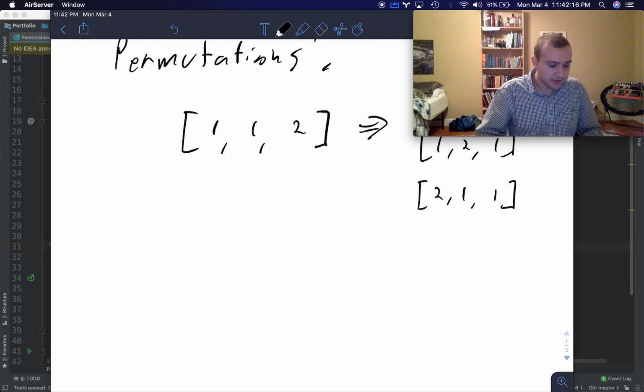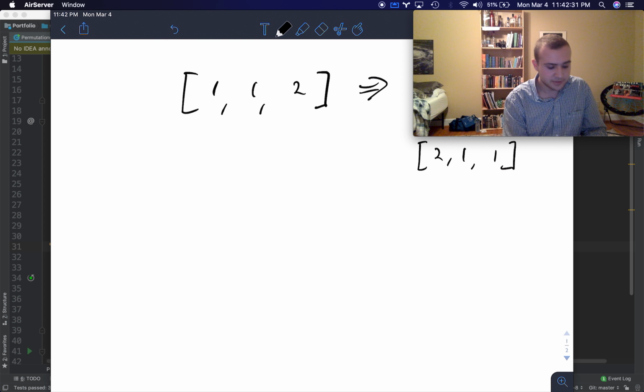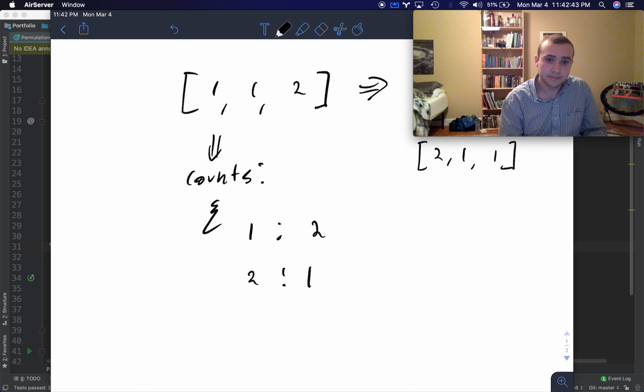The first step, and I should note that there are multiple ways of implementing this, but in the way I've done it and the way that might be useful for you to think about in cryptarithms, is where we first set up a count for each of the digits that we have. So here in this example, we have the following counts. We have the number 1 two times, and we have the number 2 one time. Okay?